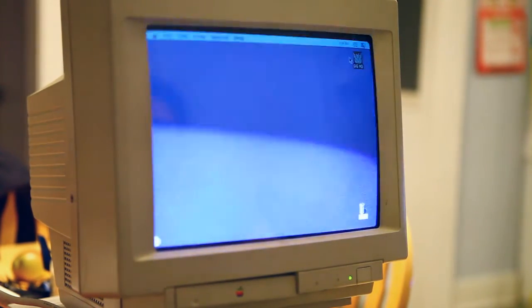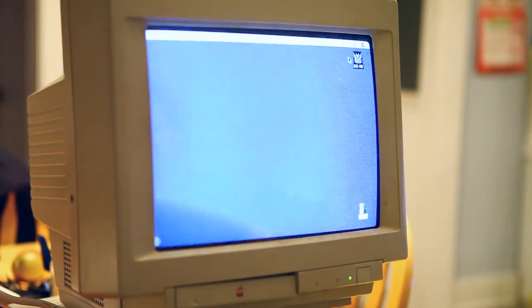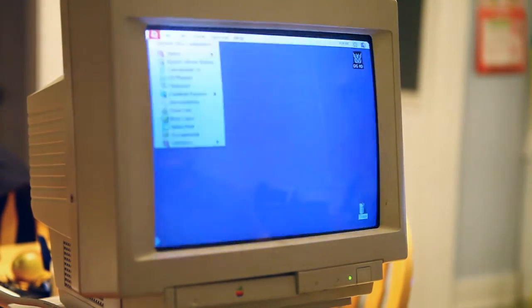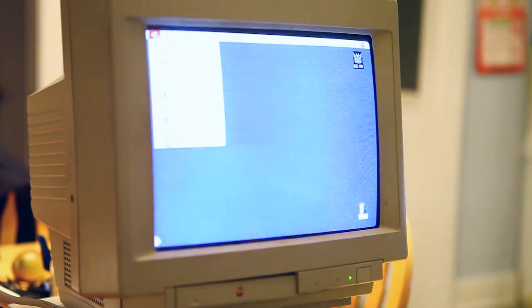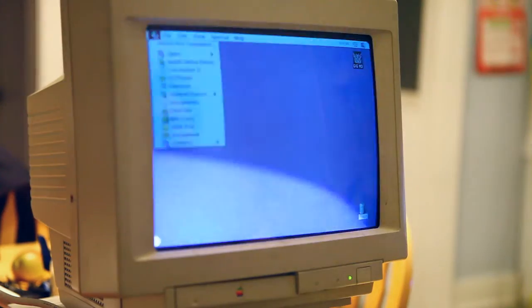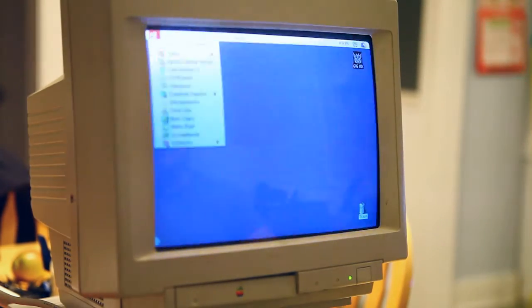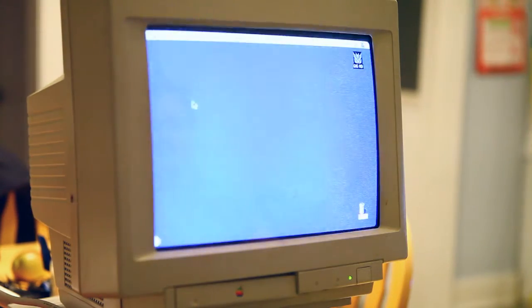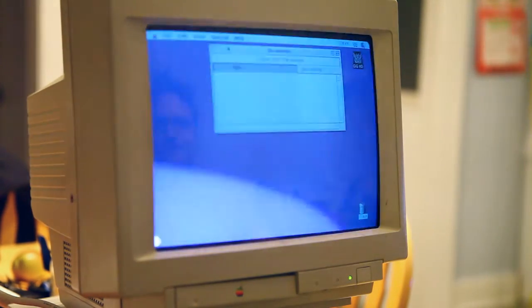Marathon. All these people play Halo these days, but they don't know where it all began. Marathon was like the best shooter ever, and it came out on Mac first. It was awesome. And then Bungie was gonna make Halo, which was originally supposed to be Macintosh only, and then Microsoft bought them out for Xbox. I remember reading that, and I just raged out because I was so looking forward to it for Macintosh.